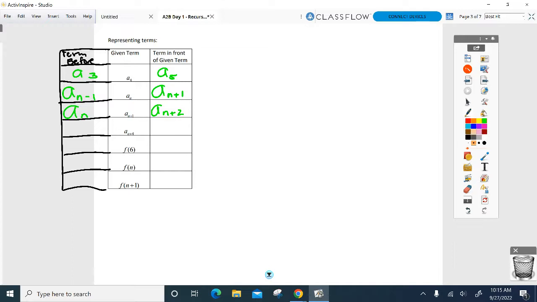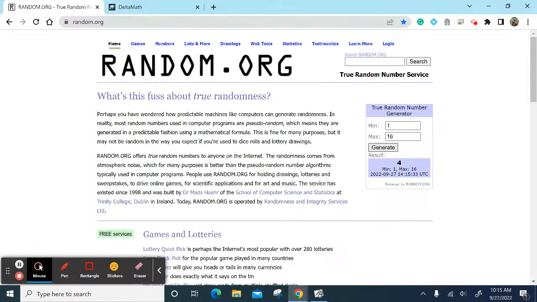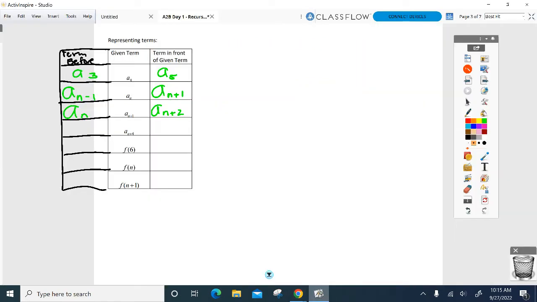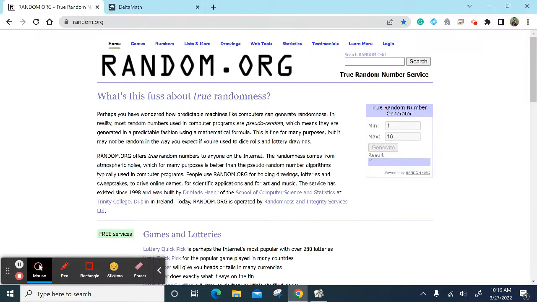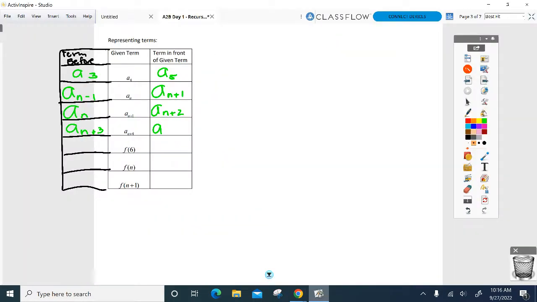All right, let's keep rolling. N plus 4. That's the term I'm on. So the previous term, the term before that, would have been written how? I'm on N plus 4, so I'm going to go backwards. So it'd be N plus 3. You got it, yeah. How about the term after? N plus 5. Yep.